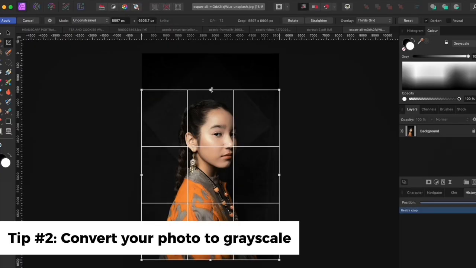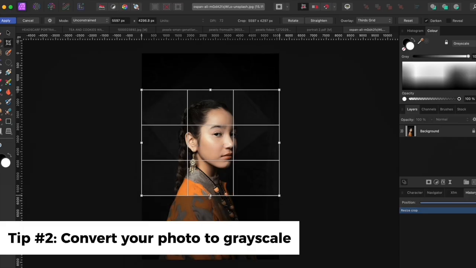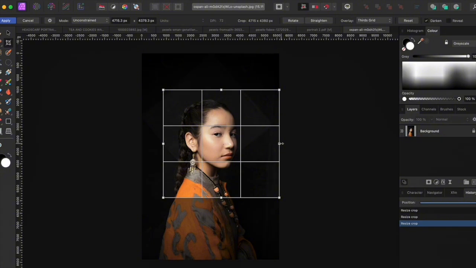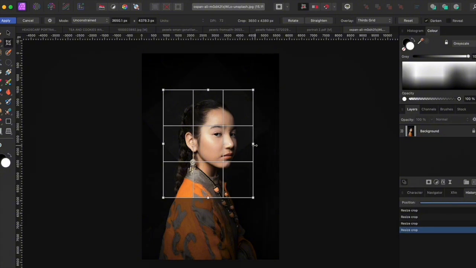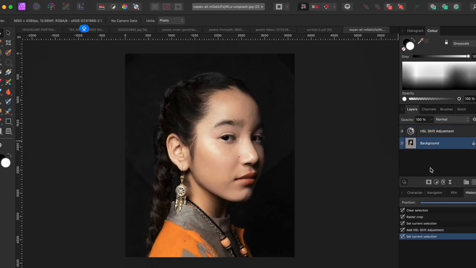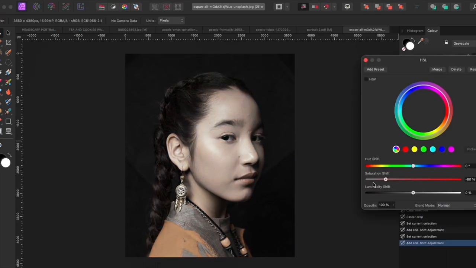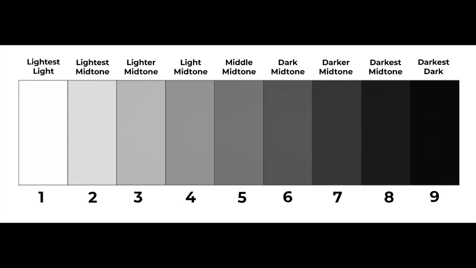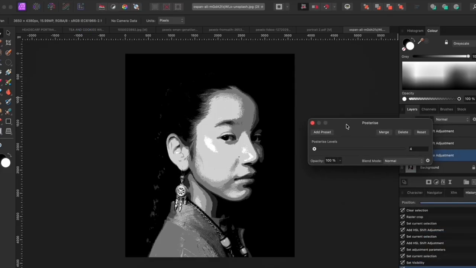Tip number 2 is to convert your reference to grayscale. This can easily be done in a matter of seconds via any photo editing software or even free apps that you can get on your phone. It is important to work off a black and white photo and to choose one single color to work with. Removing color helps eliminate distractions and synthesize everything into one single scale, which has black on one end, a wide range of midtones, and white on the other, as opposed to many different colors that we have to make sense of.